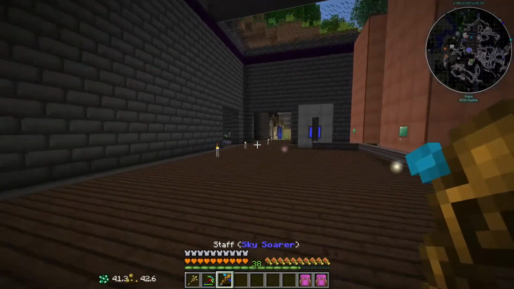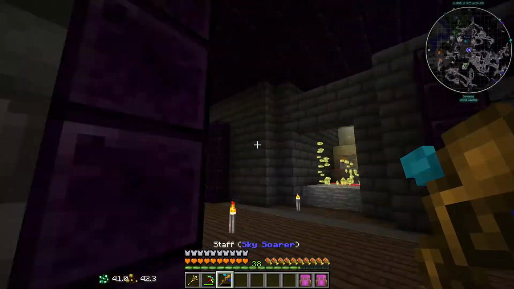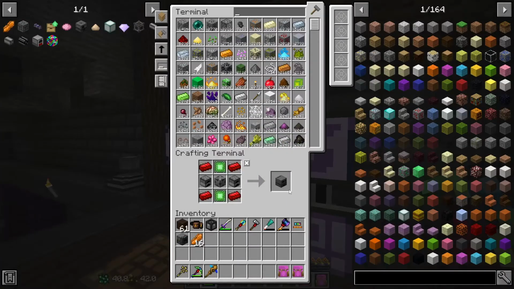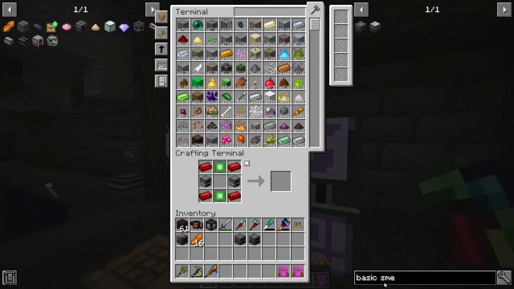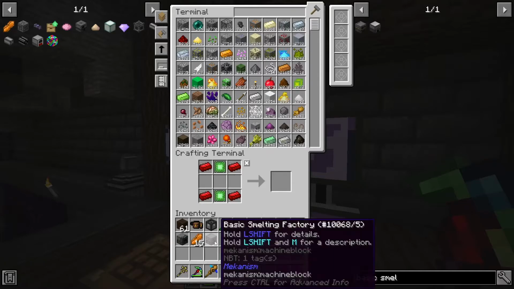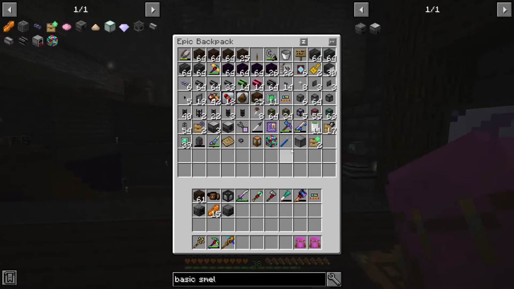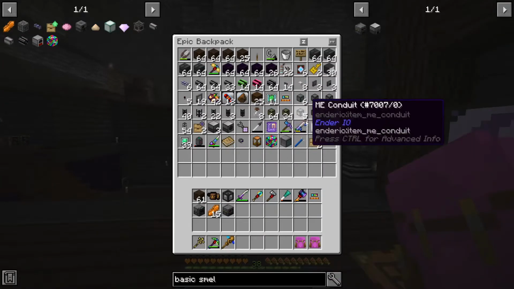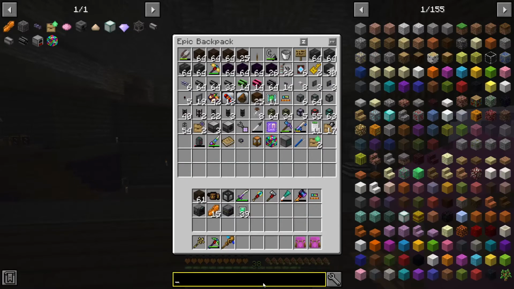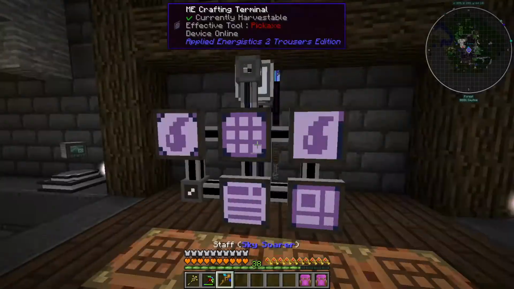Yeah, back to the task at hand, which is automating ore processing. So we can go make our energized smelters now. That is certainly done by now. Then I want the basic smelting factory. Easy. I should have enough upgrades for these guys. Do I not? Energy upgrades. I might have used all my speed upgrades. Yeah, looks like I did.